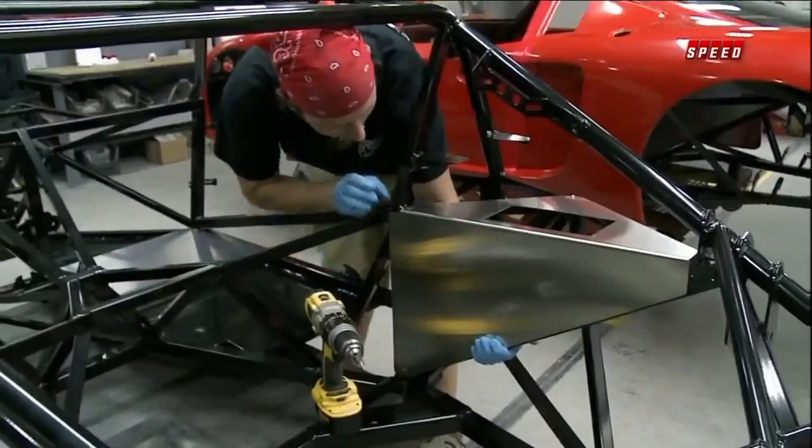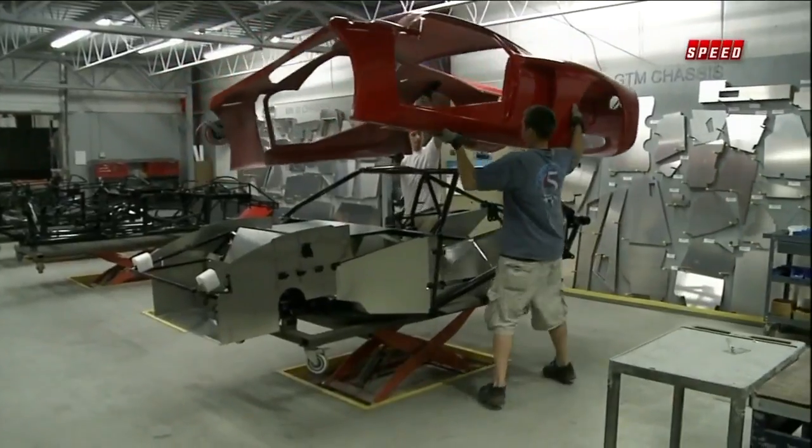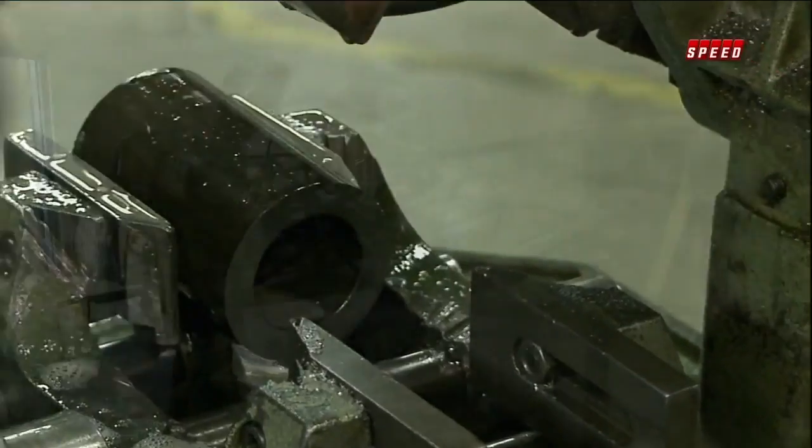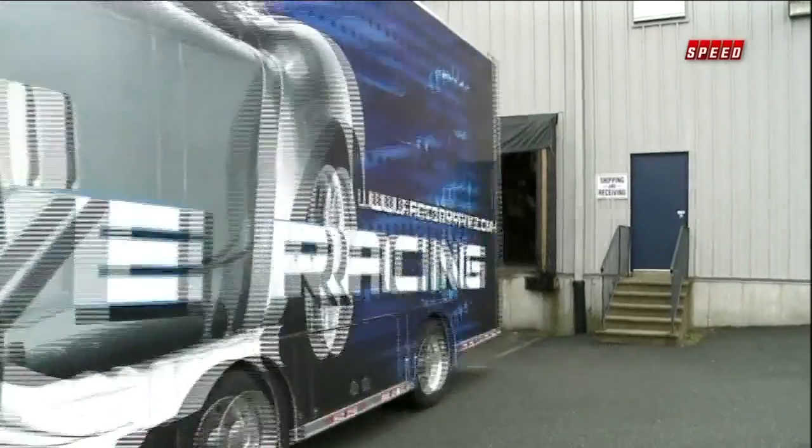The Factory 5 philosophy? Build to the highest levels of supercar performance while keeping the costs down. You know, everyone has posters of Lamborghinis and Ferraris on their wall at home, and particularly when they're kids. Most of them cost more than your average house. So basically for us, it was, what can we do to make that car something that the average guy who can put together something in his garage can have?